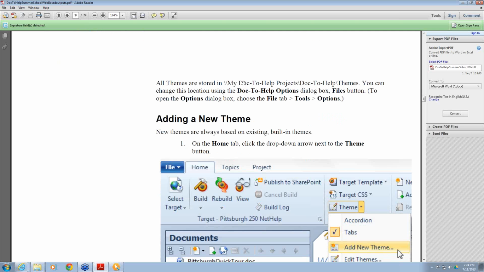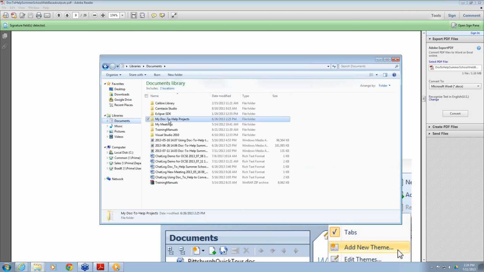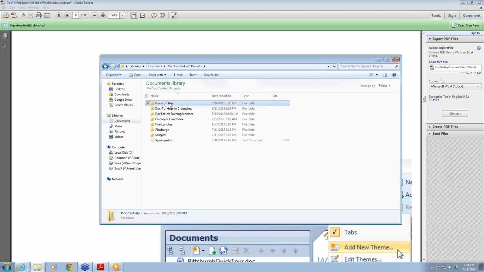Okay, all themes are stored in My DocHelp projects, DocHelp themes. So if I go into My DocHelp projects, in DocHelp themes, that's where all my NetHelp 2.0 themes are.